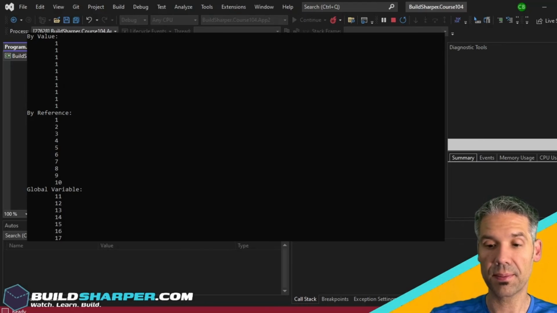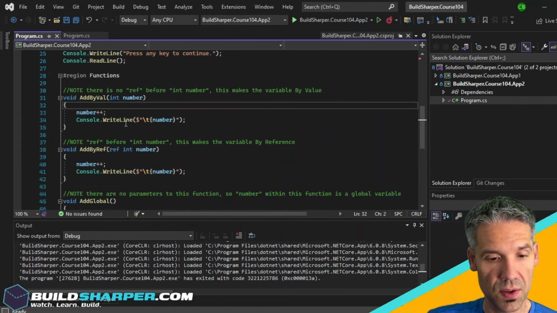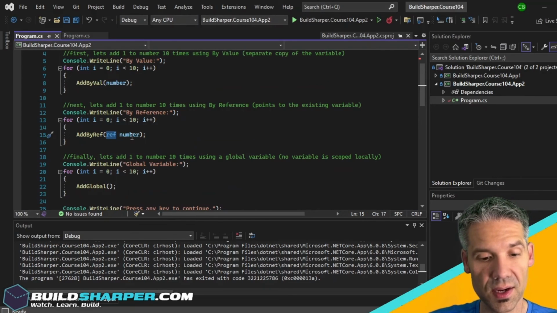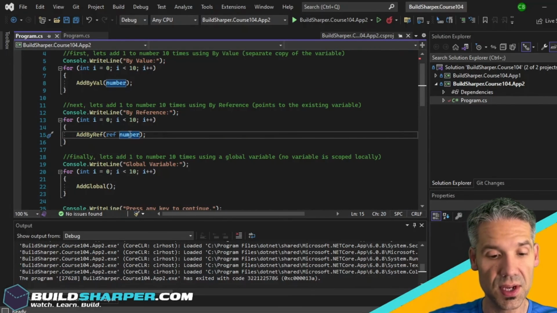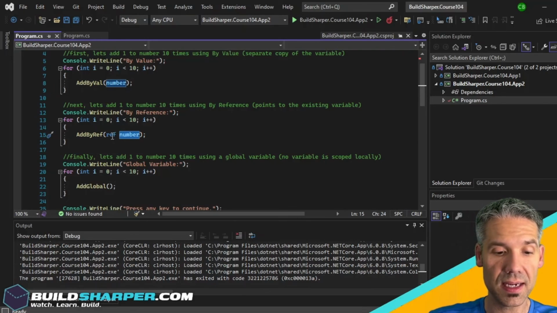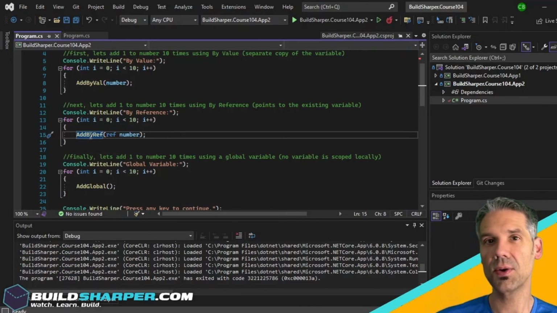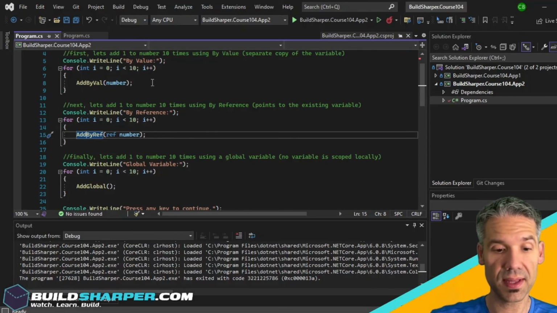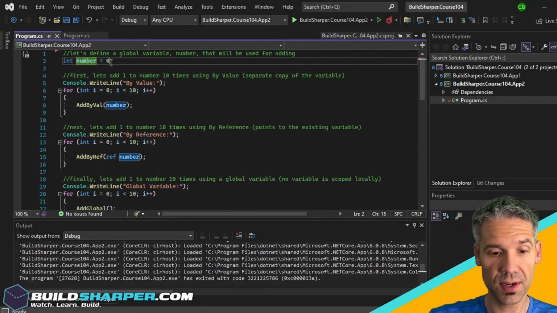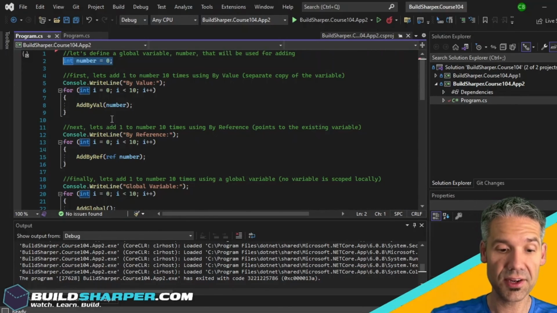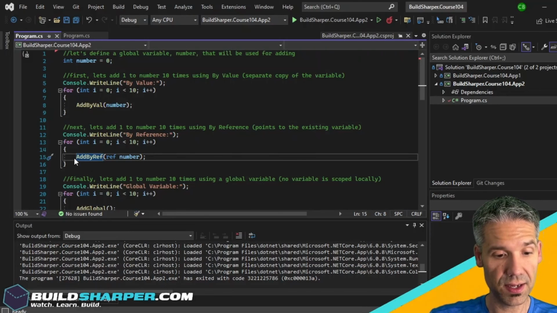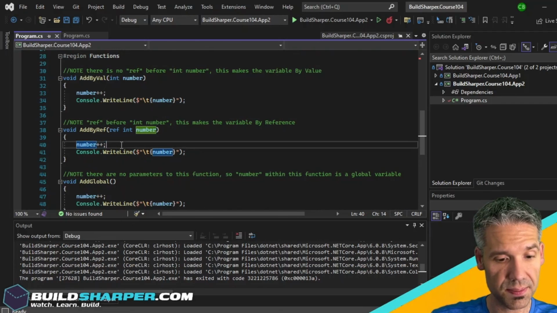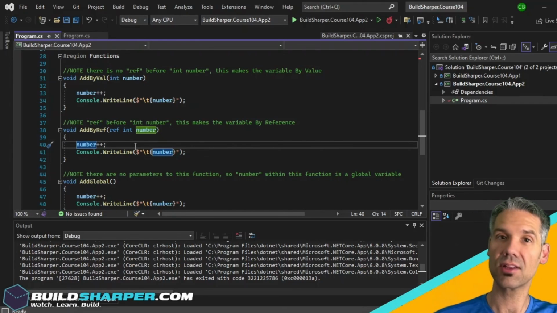So let's go back and look at by reference. This next section, we're specifying we want to pass in number by reference, which means I'm not going to allow this function to have its own copy of that variable. When it's manipulating a variable, it's manipulating the global variable number up here. It's actually incrementing it. So let's take a look. If I go to the implementation on this, now, when I do a number plus plus, I'm affecting that global variable.